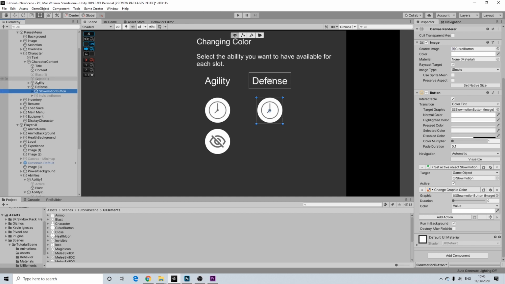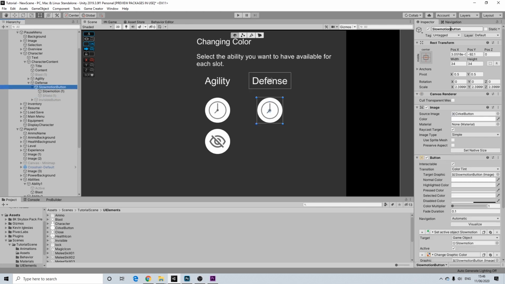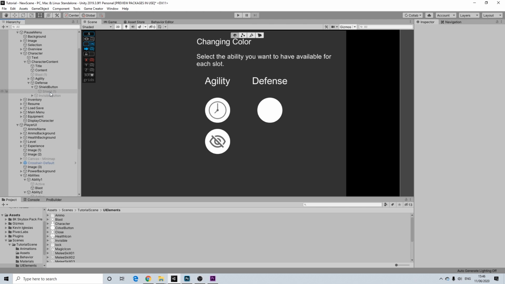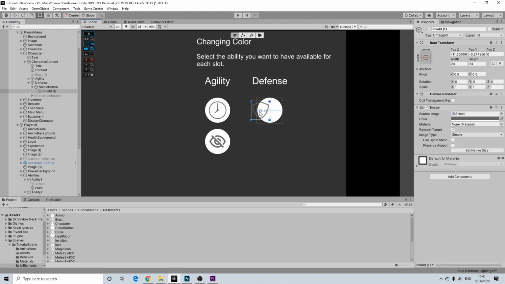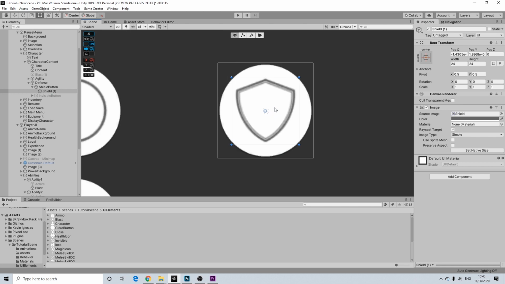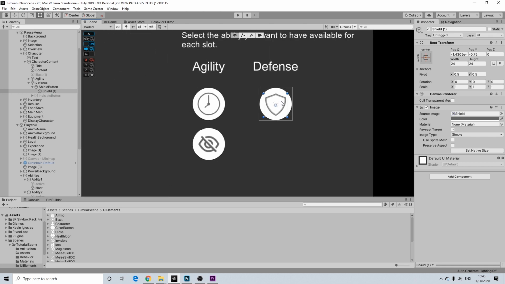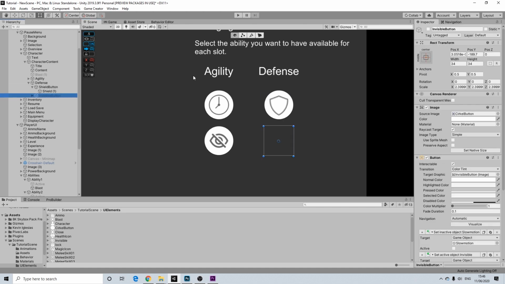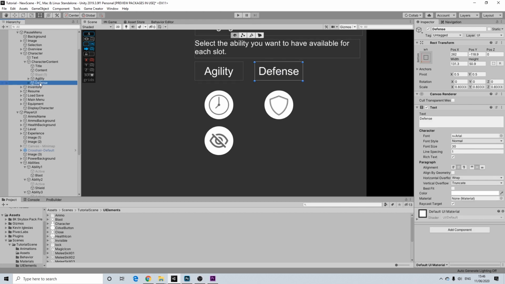setting that up, and we need our shield icon. So let's call this shield button. There we go. Remove our slow motion, and we're activating our shield. This one always bugs me a bit, doesn't look centered. There we go. So that's defense for now. You still have the second button, but for now we're not making it visible because we're not setting it up. And this is also what we're going to be duplicating, sorry.